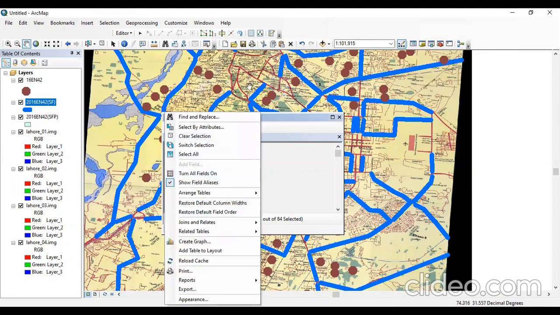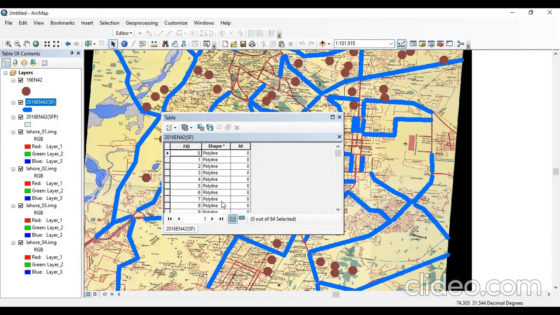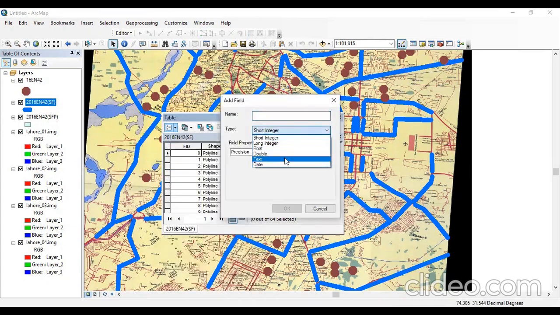Add the attribute. So to name the locations of every polyline as we did in the point feature, I have to stop editing for it. Yes. So I'll have to add a field. Have to convert it to text, and you can change it accordingly, whatever you want. How many words do you want? And then it can be like name of the location.